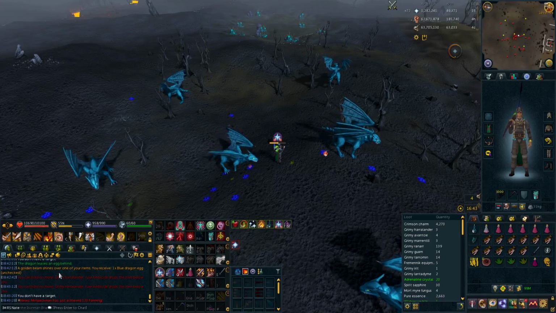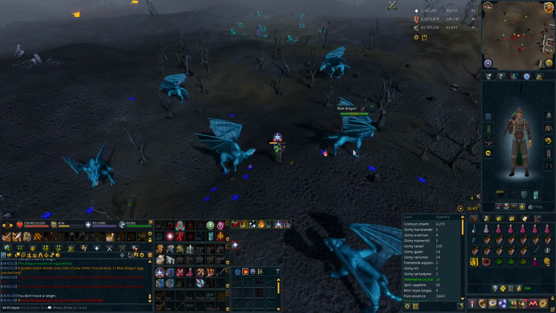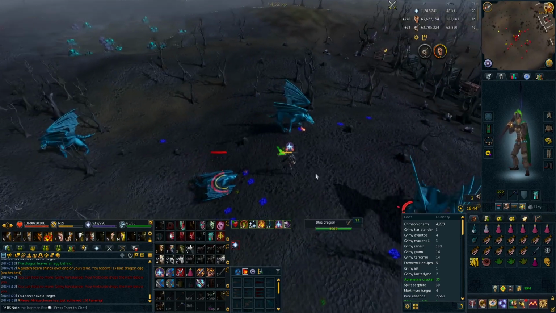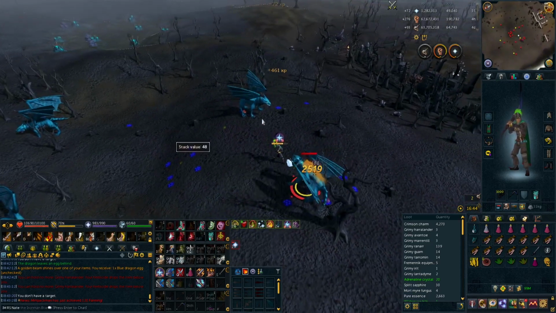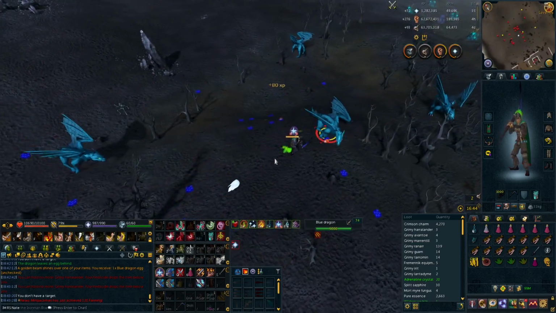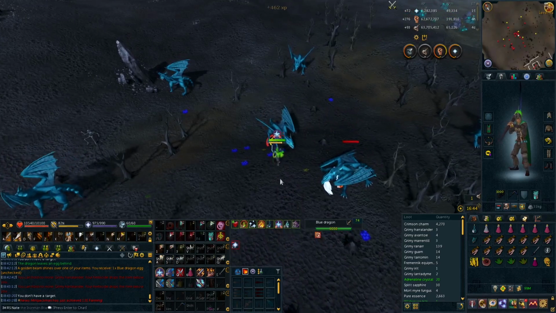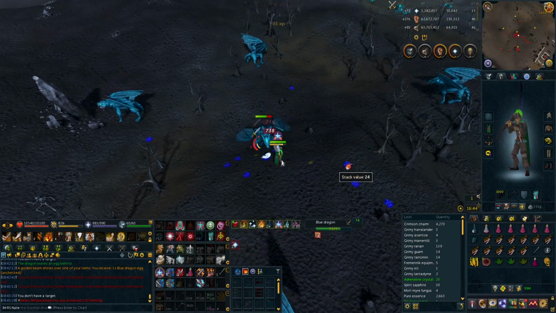Looking in the chat box here, we just got an unchecked blue dragon egg. So this is the first one that we've gotten from these guys during our Wilderness Slayer endeavors. We'll take it to the farm after this, see if it's the opposite gender. One thing I don't know is if you can breed blue dragons with green dragons. I'm not too sure if that works, but we'll go find out after this.